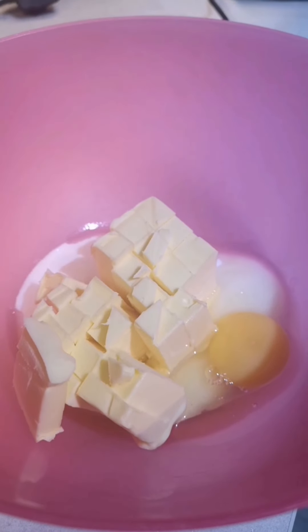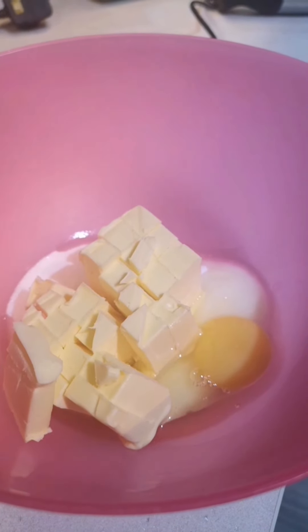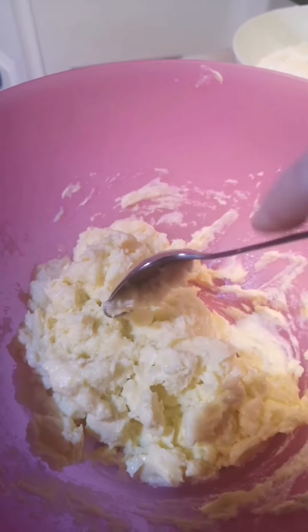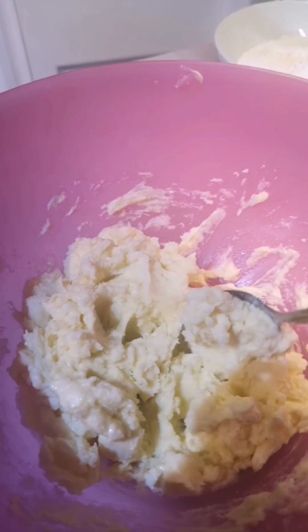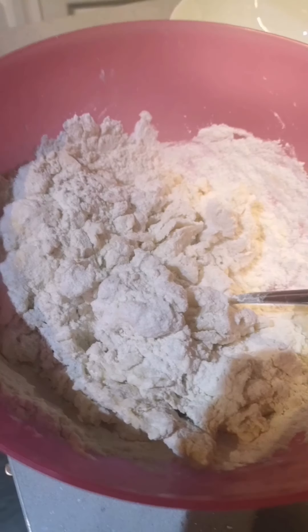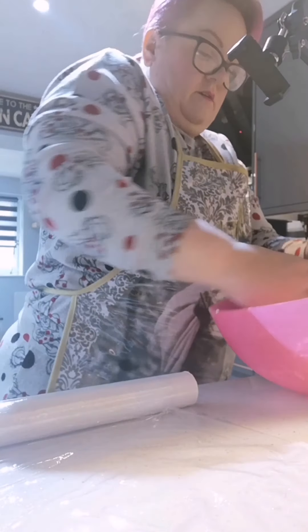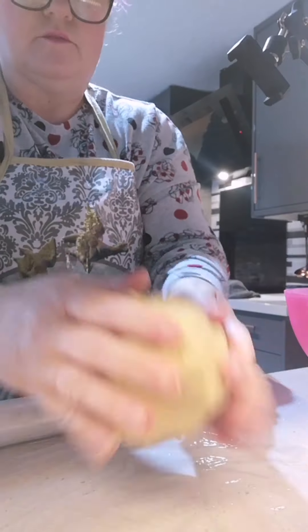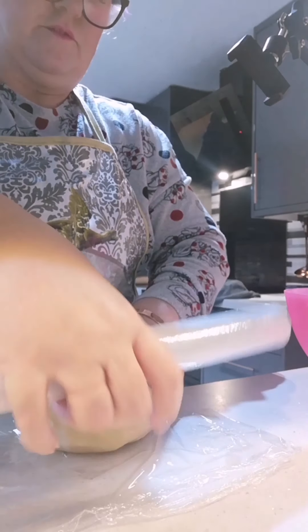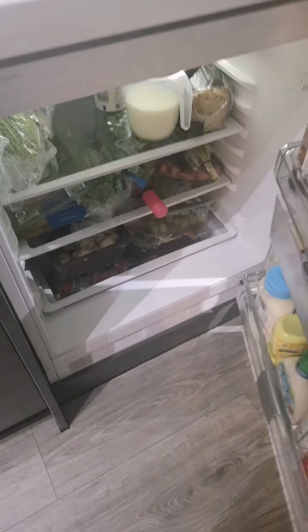You'll also need a bowl and a rolling pin for later on. Into the bowl add the sugar, butter and egg, and blend until nice and smooth. The butter, sugar and egg are all blended now, so I'm gradually adding the flour. I've mixed in the flour and I'm just using my hands now to form a dough — it got a bit sticky, but we've got the dough here. I'll wrap it in cling film and put it in the fridge for a couple of hours.